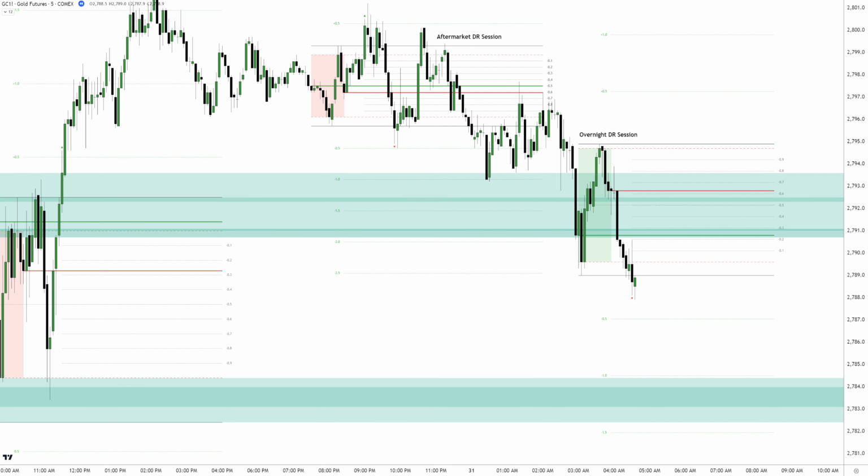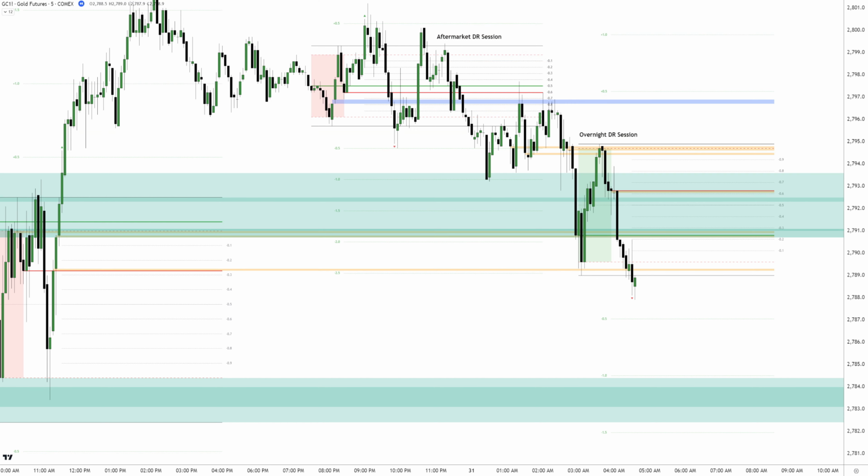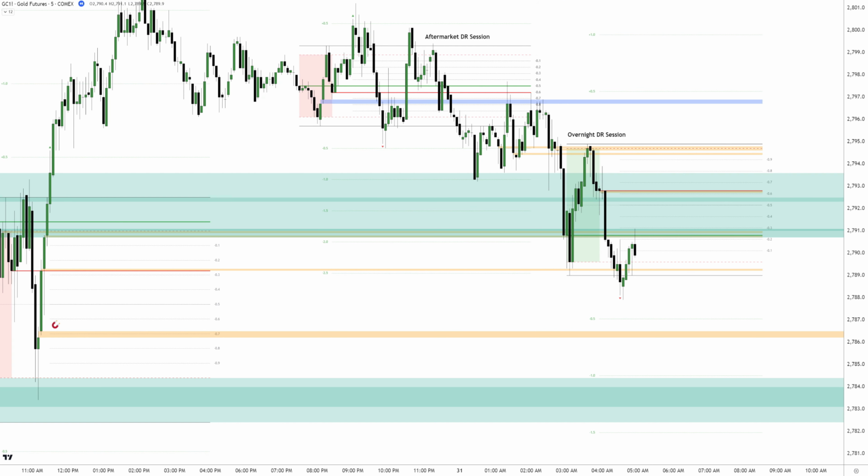In terms of intraday gap imbalances, there's just one above the range from the aftermarket DR session, along with several previous volume imbalances. However, for now, we will focus on those inside the current defining range. Below the current price action, there's also an open magnetic WIB from the previous day's regular DR session, acting as another downside confluence. Now we wait for clear entry signals.